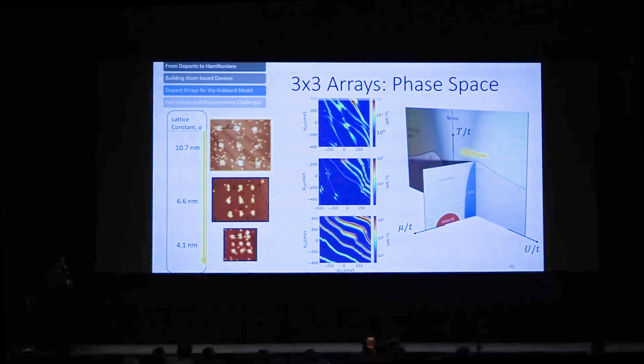And then we have an intermediate case here, where actually, if we've got more electrons filled into the system, it looks more metallic. If we have fewer electrons filled into the system, then they still look decoupled down here on the bottom left. And essentially what that means is that we're moving in our phase diagram from starting out at something that looks like at least a discrete sort of, or a finite analog to a Mott insulator. And as we go down this way, we're shifting to the left into a metallic regime.